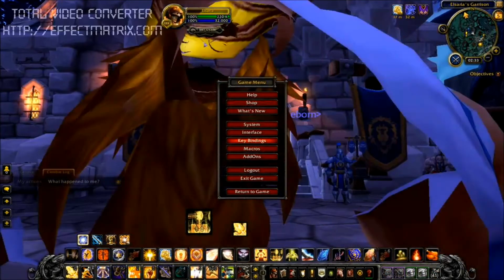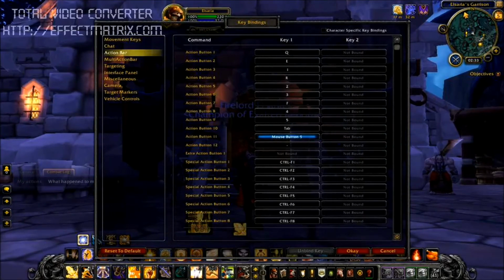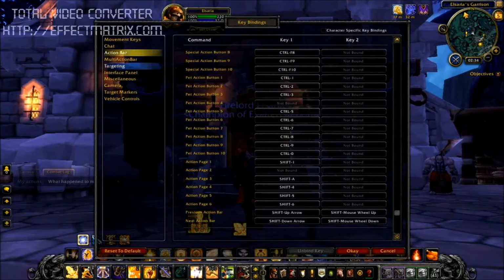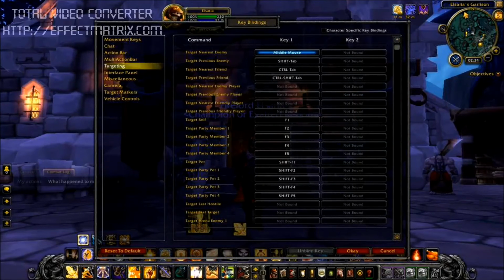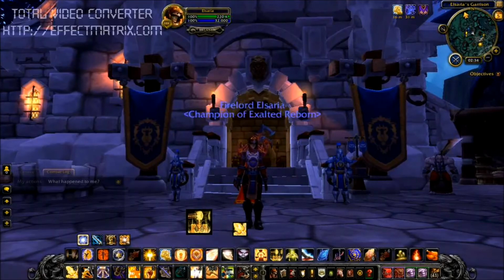So you'll find that I'll show you in your key bindings. Let's bring up the key bindings, bring up your main action bar. There you go. Mouse button 5 is for the mount, and I'm going to try and find it for you. Targeting, there we go. Should be the middle mouse button. There you are. Target nearest enemy. That's the one you want on the middle mouse button. So you click that, and it will target the enemy that you're looking at. Very useful. And if you keep clicking it after that, it'll rotate over the other possible targets. So that's that. Now let's get back to the keyboard.